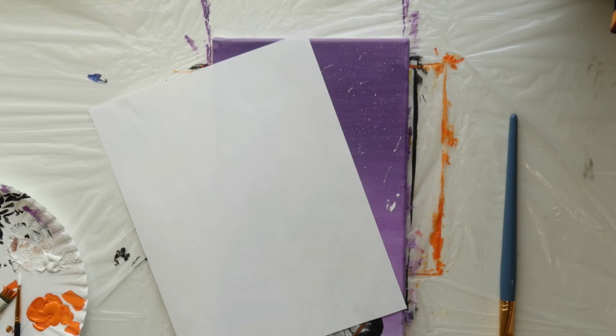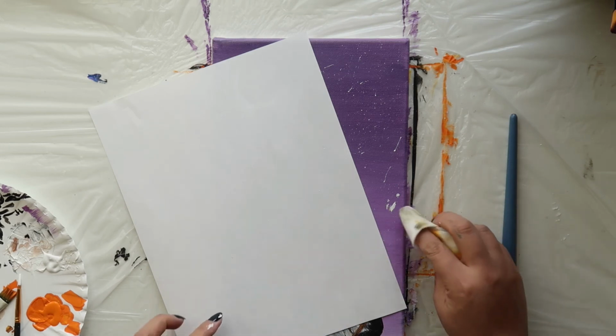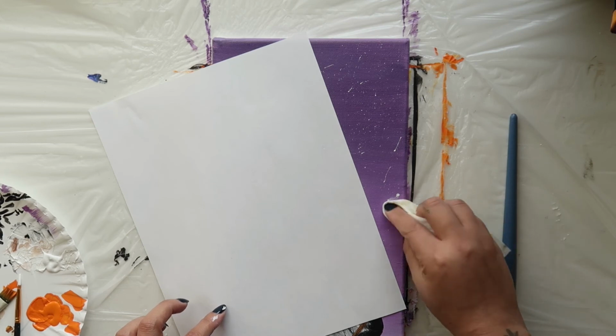Well, all dumb things happen for a reason, so let me show you a little trick for cleaning up mistakes. If it's a recent mistake and not one you made 10 years ago, you can easily wipe it off with a baby wipe. That is, if you can find baby wipes.